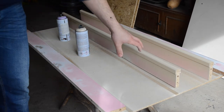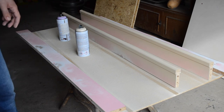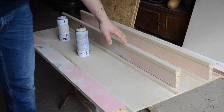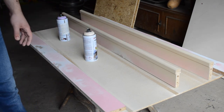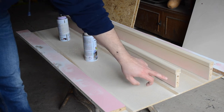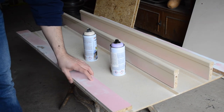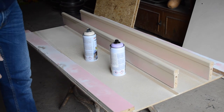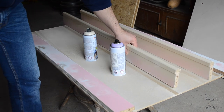So when I painted these top rails, I decided to go with the two color version. So I spray painted the top part of it using a yellow color, and for the bottom part a purple color, just like I'm gonna use on these parts. So in order to achieve this, I already spray painted this yellow.